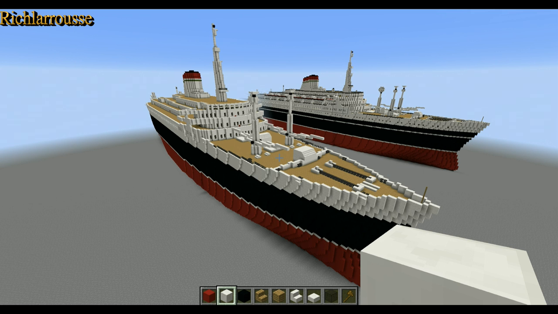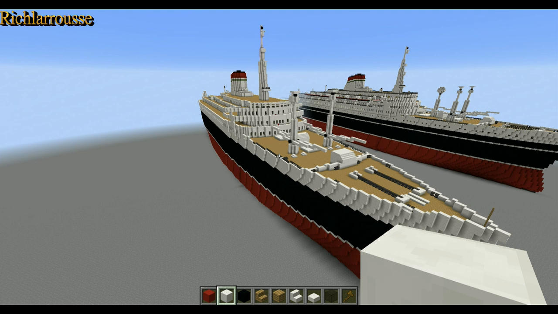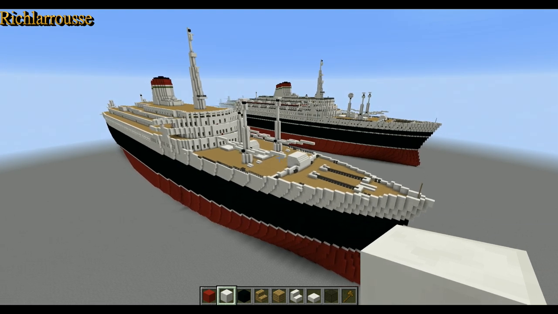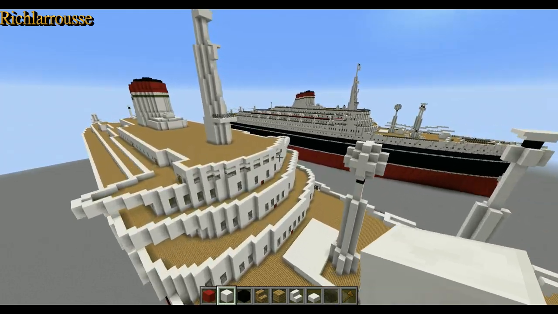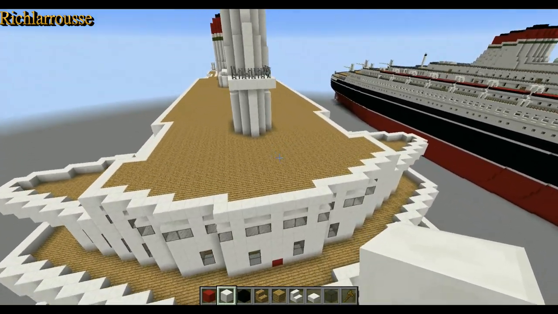Today's focus is the ship's lifeboats, handrails, staircases, swimming pools and anything else that I haven't done previously. So what we're going to do is work on the smaller details first, and we'll start on top of the ship's wheelhouse. So we'll go to the top of the wheelhouse.